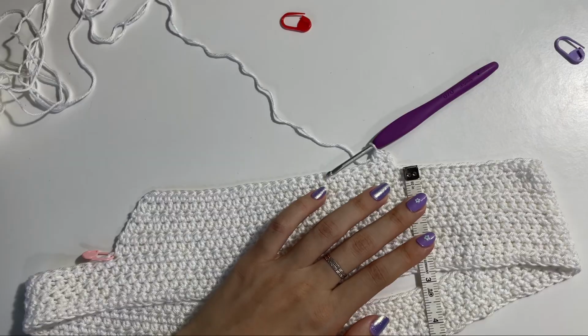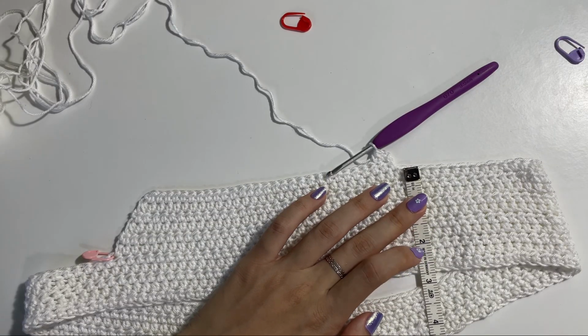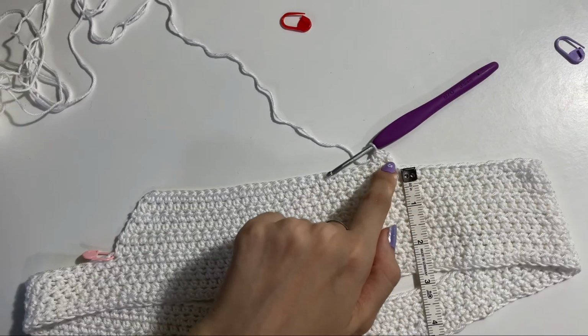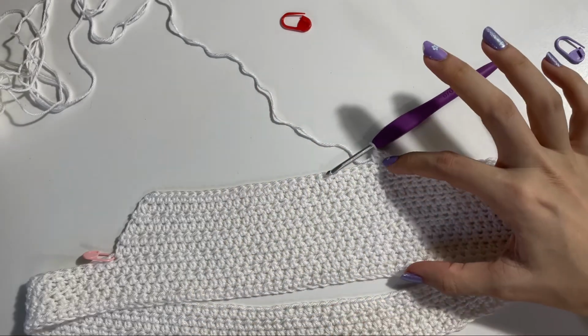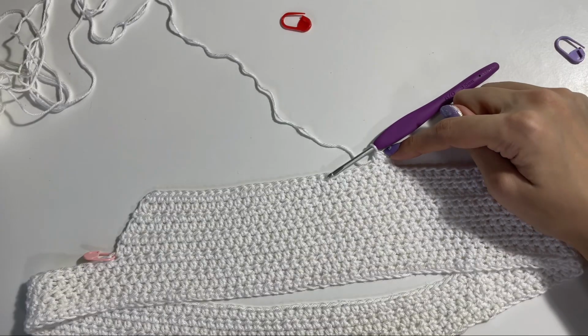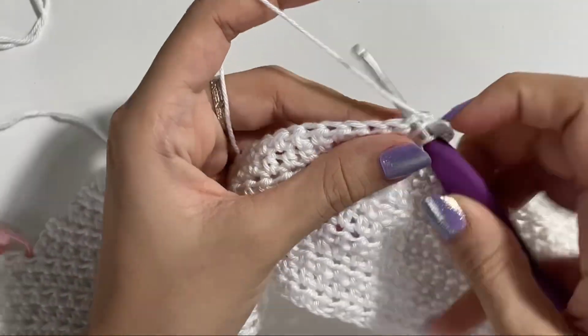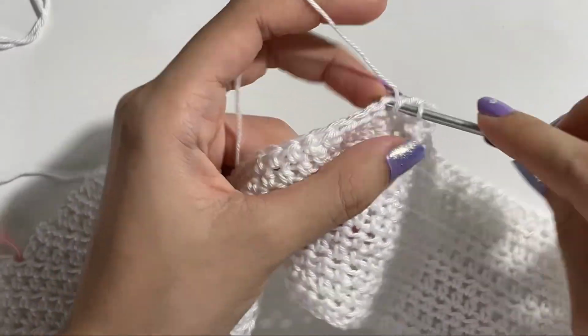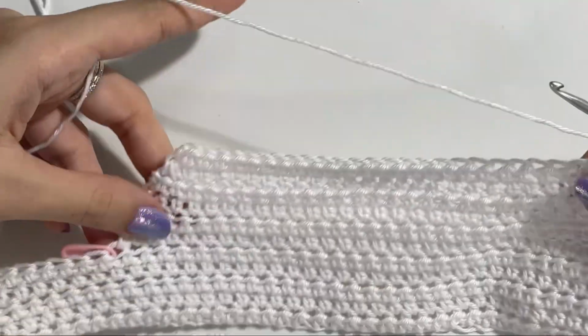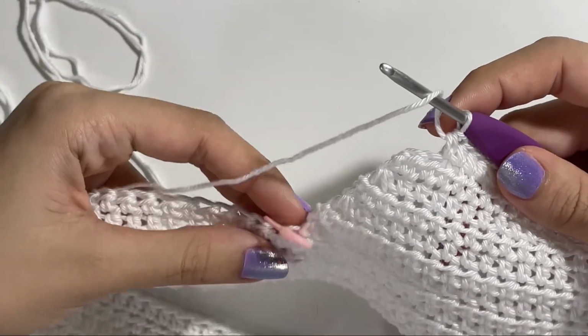I have about 2.75 inches, and then I started to make the decrease. And then I had a total of 11 rows before I started making the underarm decrease. Okay, so we're gonna continue. I'm going to make 1 half double crochet in each stitch all the way across until I reach this V point. Okay, I've made it to the end here.